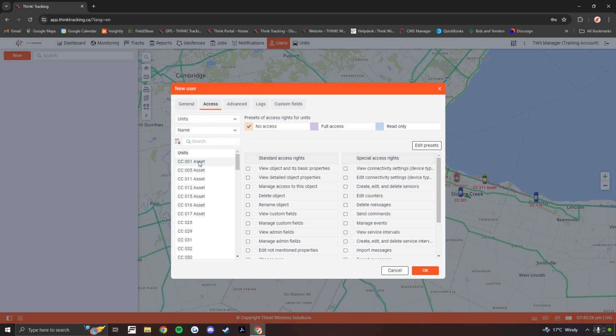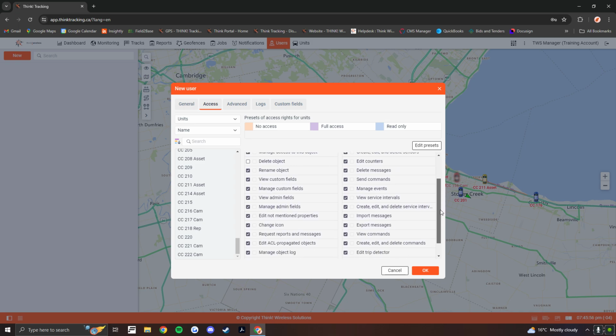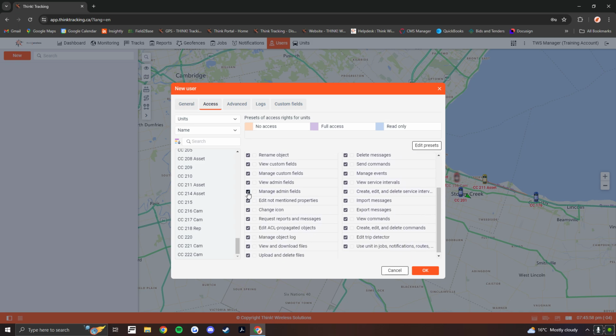To provide access to an entire fleet, or selected items, simply click the top item, scroll to the bottom, hold Shift, and click the bottom item, and then whether you want to provide read-only or full access. If you are providing full access to any user, you must remove the permission to delete object and remove manage admin fields.